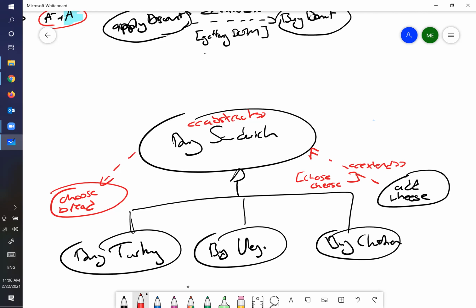All right, now let's think about this a little bit more carefully. Tell me what is going to be inside that abstract use case called buy sandwich, which is going to be inherited by each one of those three. Nothing. All right, or is it nothing?